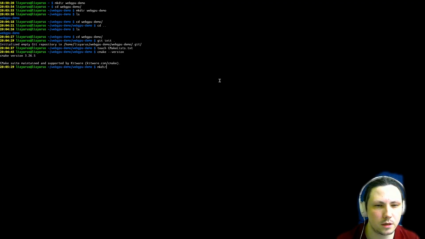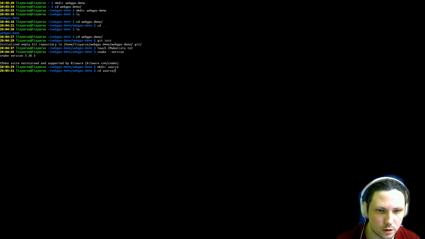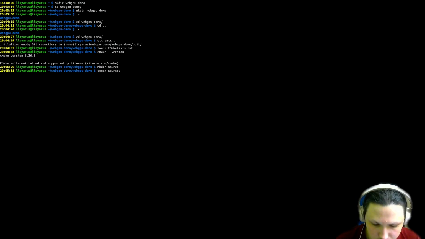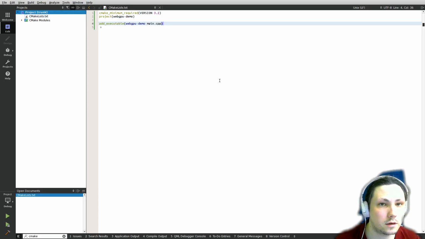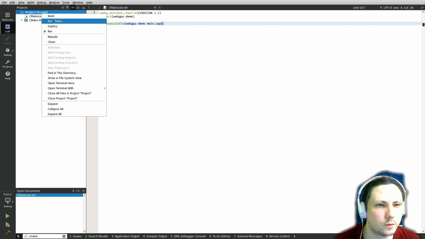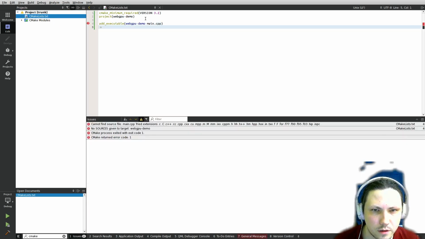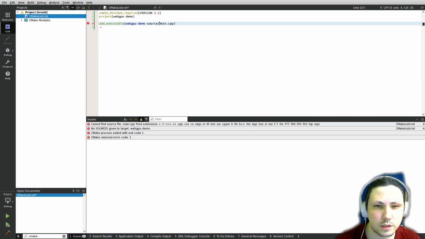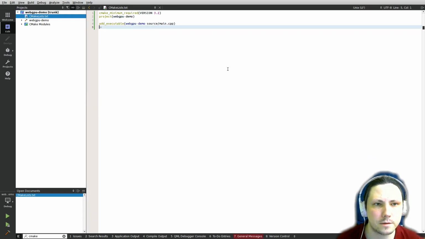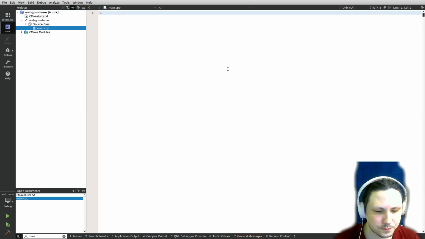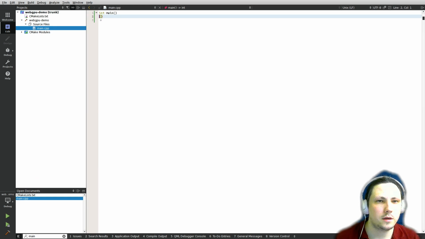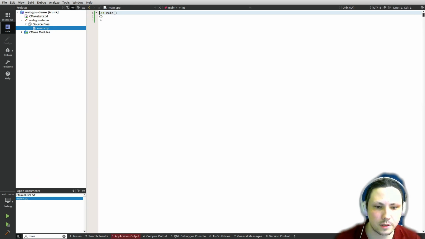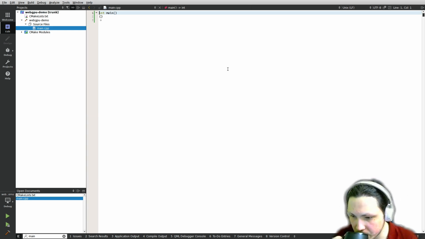The way I like to organize code is to have a dedicated source directory. Makes sense, I guess. Then we reload CMake. Oh yeah, it's called source/main.cpp. Okay.